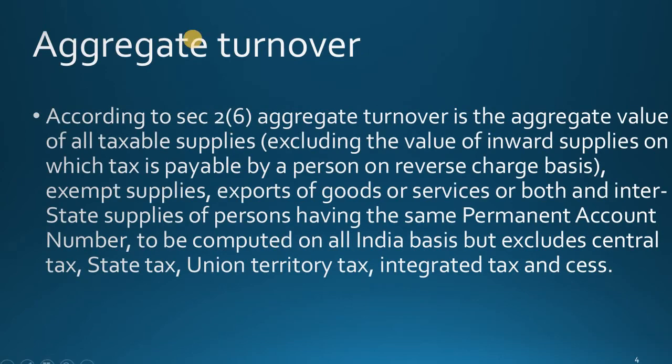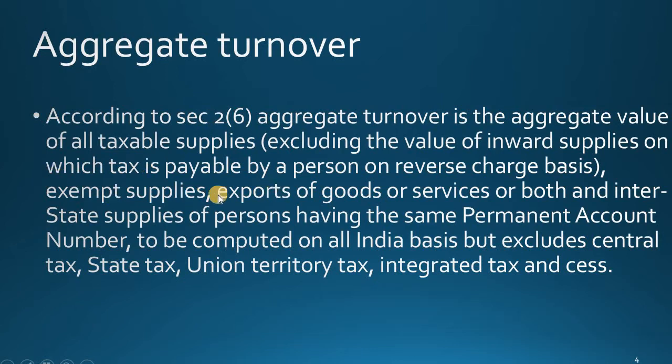So let's see the meaning of aggregate turnover as per the GST Act. According to GST Act, Section 2, Subsection 6, aggregate turnover is the aggregate value of all taxable supply, excluding the value of inward supply on which tax is payable by person on reverse charge basis. So that is excluded. Rest all is included in the meaning of aggregate turnover.